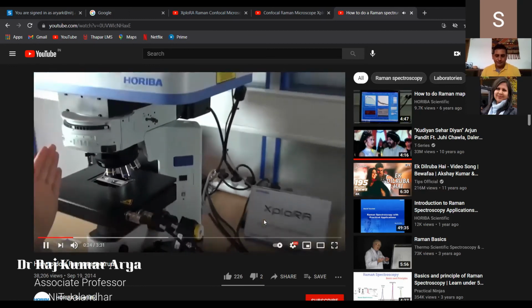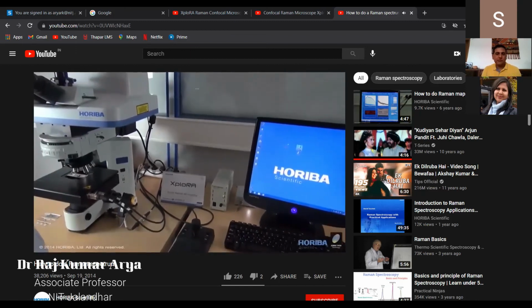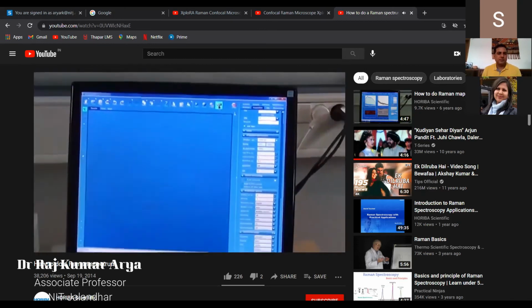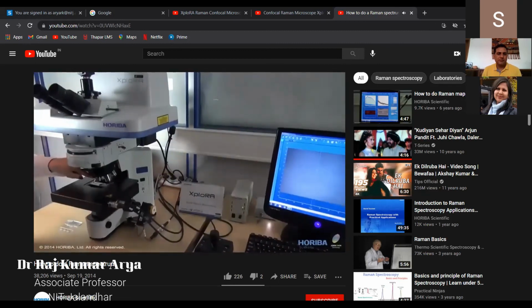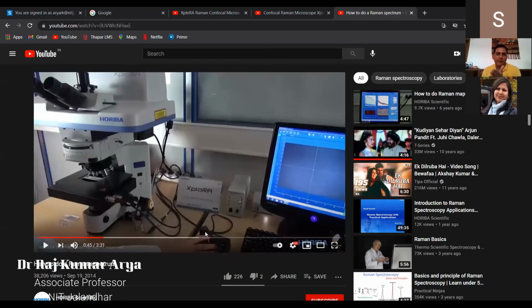First step is to visualize the surface of the sample. So I will start LabSpec 6 software and I will select the video mode. For the sample visualization, I will choose 10x objective. Using the joystick and the stage wheel, I will focus on the sample. You have two choices. Either you take this stick, you can move the platform left, right, up and down, or you can move it by hand. There are two knobs here on the bottom side, this one. So you can move this platform horizontally and you can move it up and down.